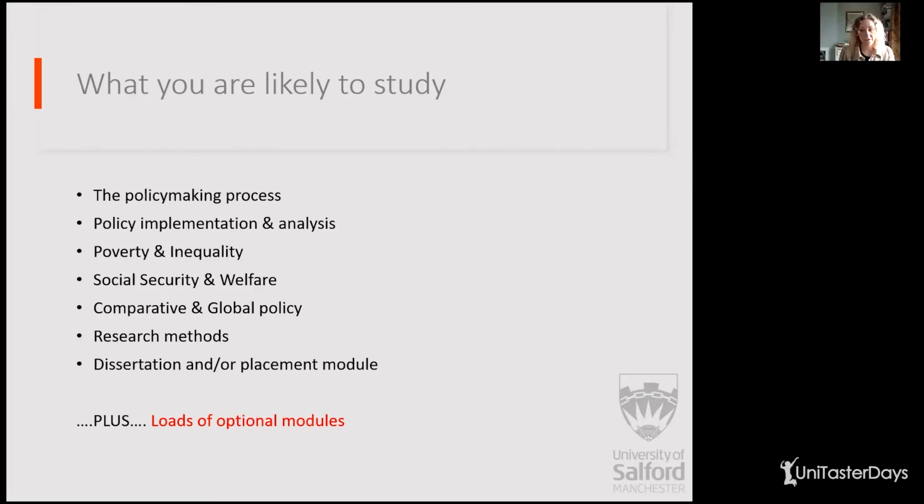So one piece of advice when it comes to shopping around social policy degrees is have a look at that. Have a look at the kinds of optional modules that are on offer to you and if they really appeal to you. So it's definitely a degree where there's a lot of wonderful variety, and most institutions should be pretty upfront with you about the kinds of optionals they're going to offer. So you can really build something that speaks to your interests, which is super, super important.